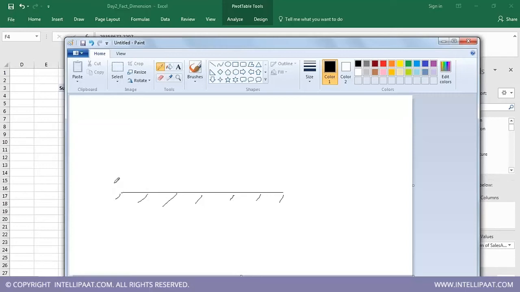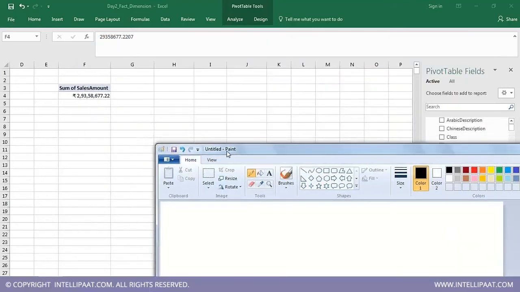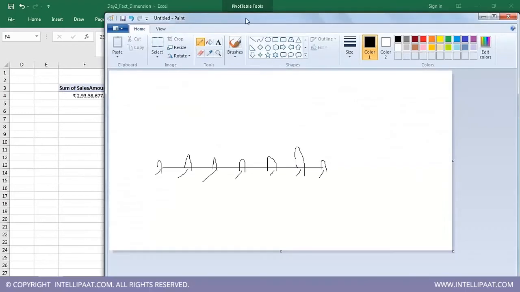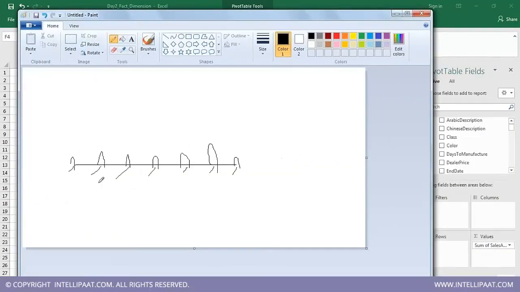Each color will have its own sales amount value, so the sales amount becomes aggregated over each color. It's just like writing a select query where you're doing group by color and sum of sales amount. So that one big value is now broken down into multiple smaller values across a dimension of color.